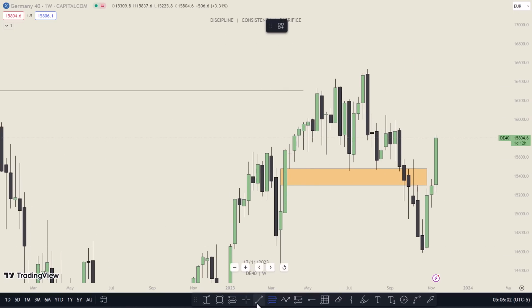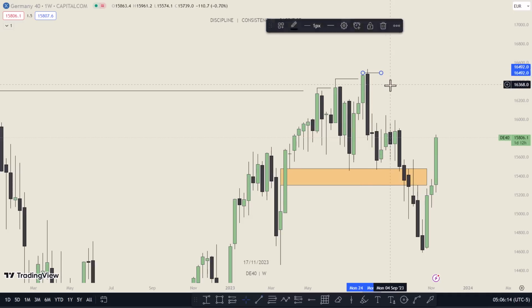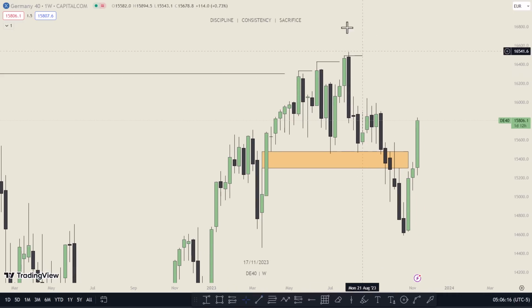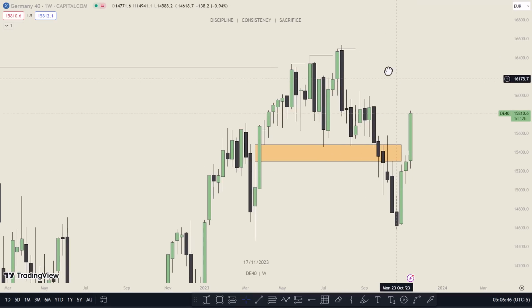And price was constantly taking liquidity from here. This high took liquidity from here, and this high took liquidity from here, and finally this high took liquidity from this high right here. So on the buy side, on the upside, we took a lot of liquidity, and there is no reason for price to violate this inverted fair value gap and push price to the upside. Why? Because we don't have that much liquidity, and price gravitates toward low resistance liquidity. All right, and here we have high resistance liquidity.